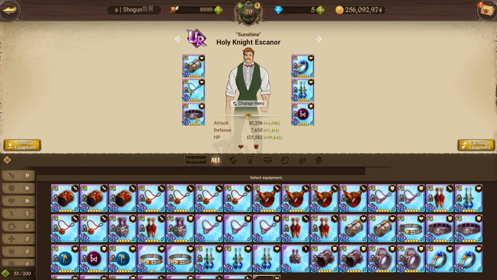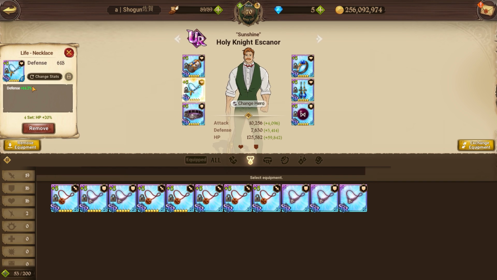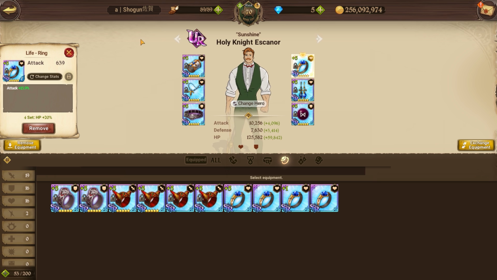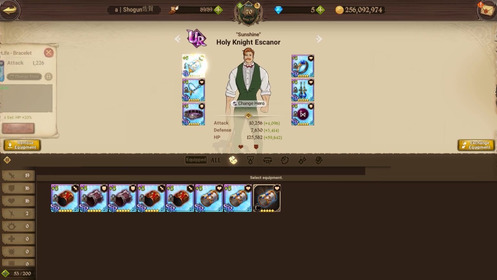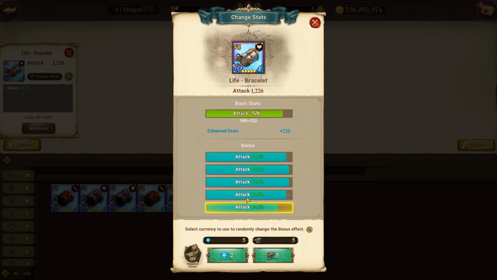What's this? 14.2, 14.4, 14.2, 13.9, 13.9, 13.9. So it's a fantastic HP set. Very high rolls. The only reason why some of these aren't 14 is that to reroll this for, I don't know, an extra 0.2% or something, it's just not worth it, man.